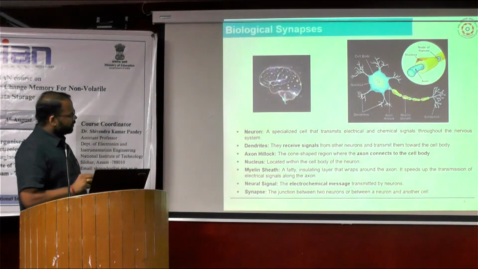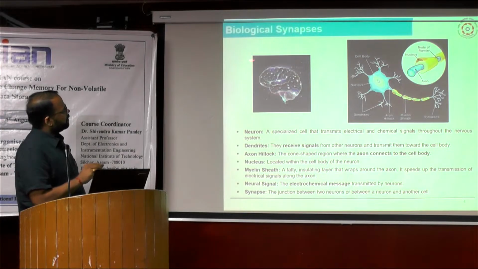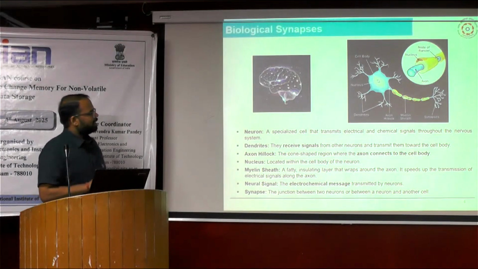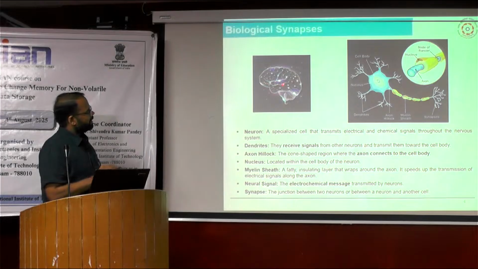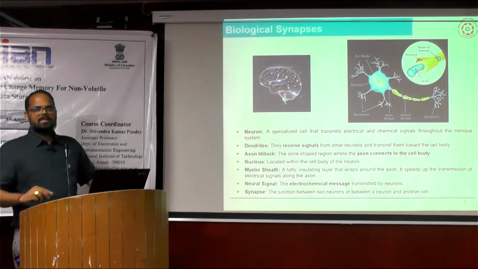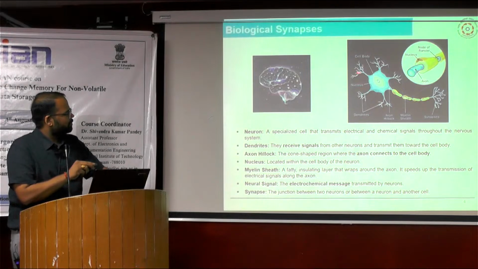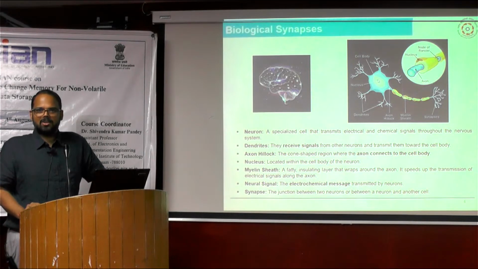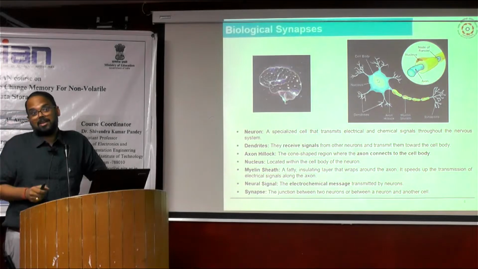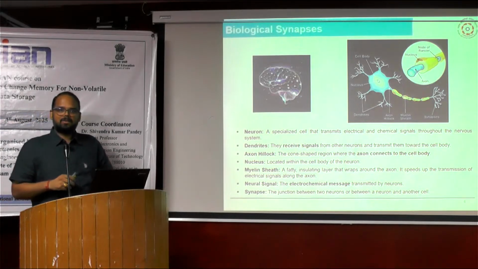If you see the close view of the biological synapse, this is a kind of our human brain, and if you look closely inside, it is nothing but neurons, nuclei and everything. All information can be gathered here. You just have to correlate these things with some biological terminology. We are physicists and engineers, but we should also understand how our brain is working. Then you can correlate it with your electronic synapse.